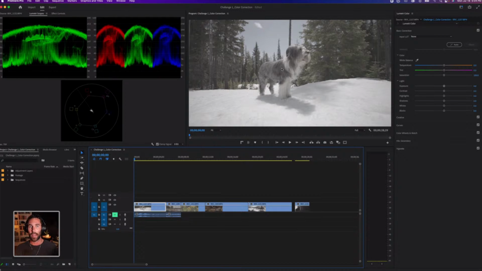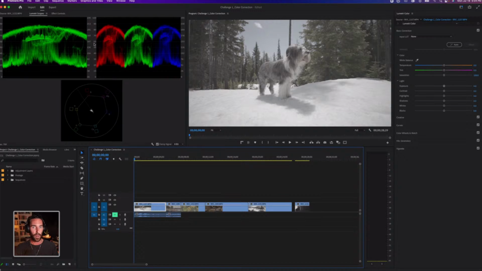Let me just start by saying I always shoot in a log profile. So if you're using a cinema camera, if you're using a mirrorless camera, the best way to get the most out of your color is to shoot in some sort of log format, which is essentially a flat color profile that gives you a wider dynamic range to edit those colors and make something that's a little more custom and look really rich and full. So I start there.